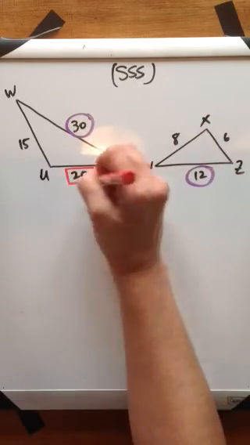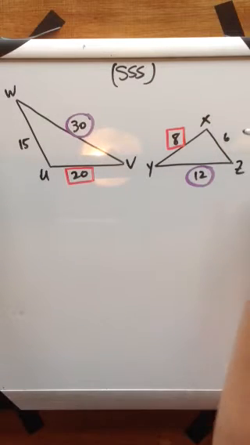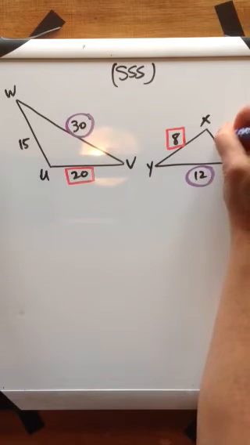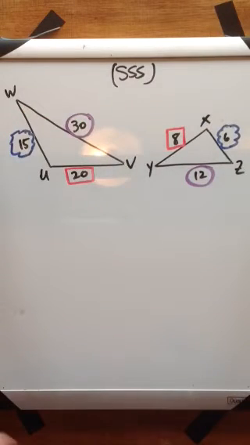So we've got 20 here, and 8 here, and then finally we've got Baby Bear sides, 6 and 15. Now if we can show that one of these is a mini-me of the other, or one is the big brother or big sister of the other, that would be great. Now the only way we can do it is by comparing big to small.